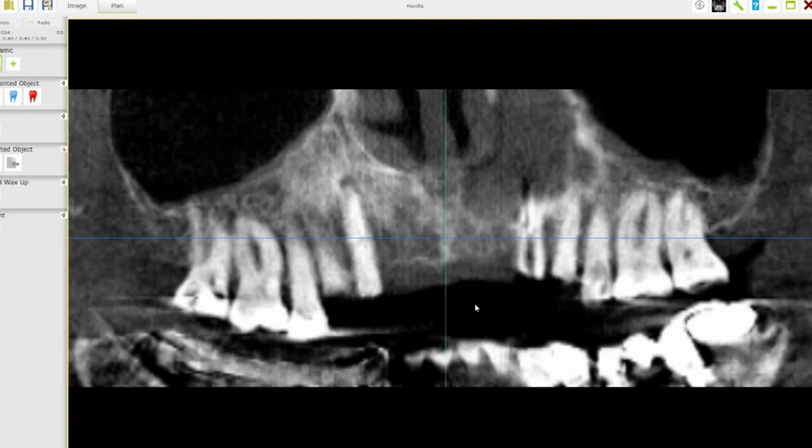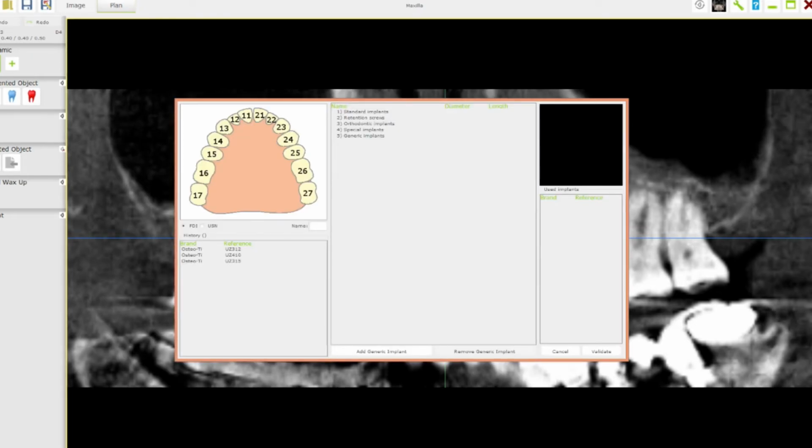So we always start from the pilot view, and we want to add an implant here. So we're going to go to the left hand side and we're going to go to the implant section and we're going to select an implant, and the implant is going to go, shall we say, in the upper 1-4 region, which is going to be an immediate.